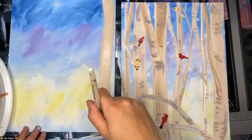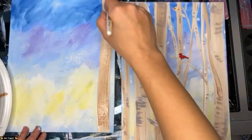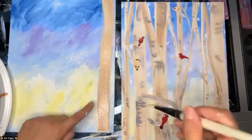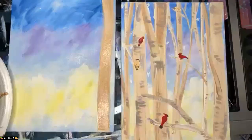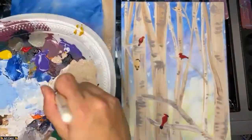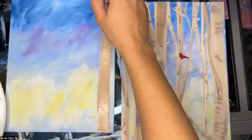So all your trees are going to the top of the page, right? Exactly. They're all going to the top. When I double dip into that brown, it's going to give me some of those brown streaks that are uneven. And we're going for streaky and uneven. So you can double dip into white. You can double dip into brown.